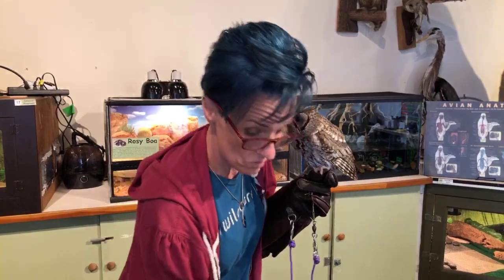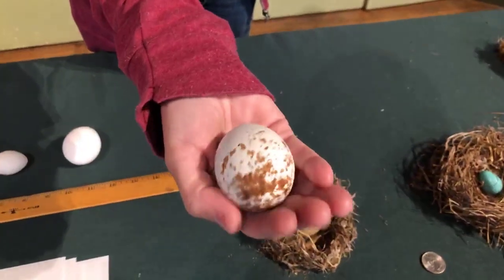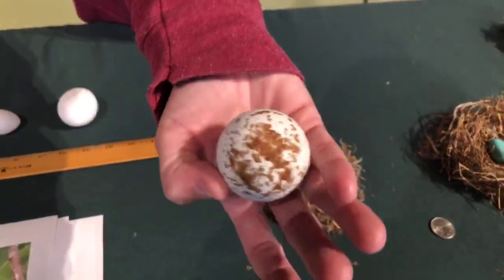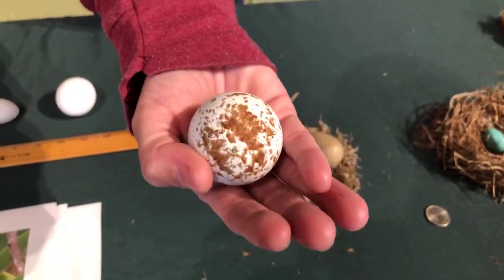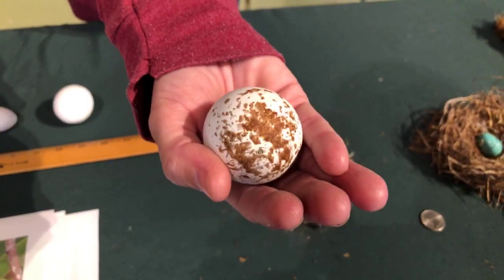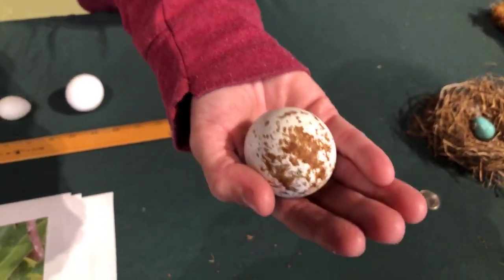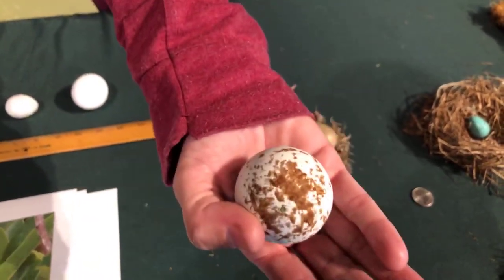With the reds, that's another pigment deposited in the shell. Let's look at the red-tailed hawk egg. These spots are intentional — the red pigment actually strengthens the parts of the egg that are thin. That's why you see all those spots. And this is not something that happens right before the egg comes out of the bird; it's actually part of the shell formation.